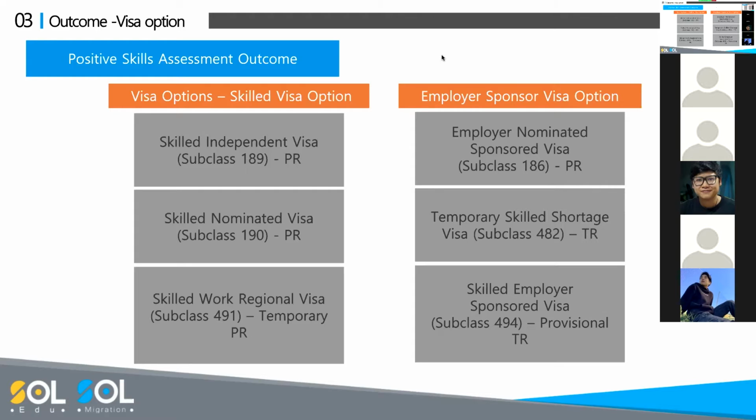No, because again, each visa has a different requirement. He just passed the skill assessment. But about those visas, the common thing is you must have certain experience to apply. So simply for the employer sponsor visa, even though you are from a university which is accredited, even though you pass the skill assessment and your qualification is accepted by the Australian government, it doesn't matter. The TSS visa requires 2 years experience, the ENS visa requires 3 years experience, something like that.